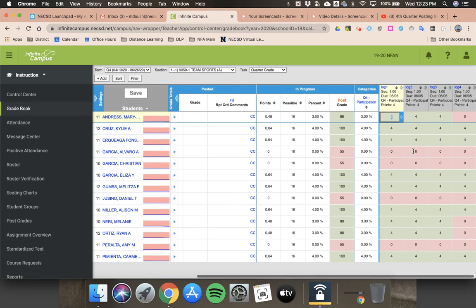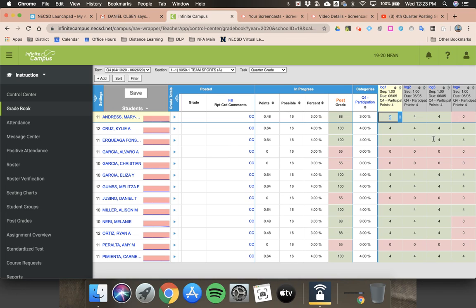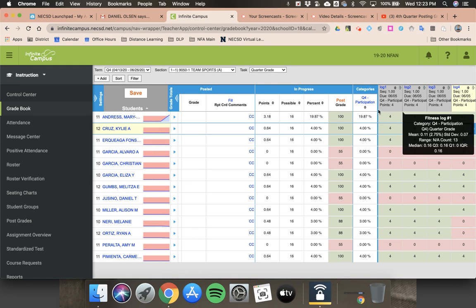One of the most common errors that we're seeing is that when entering grades into the assignments, you can only have a value of 0 through 4, including the 0.5. So for example, this student has a grade of 88. If I change this grade right here to a 2.7, a grade that is not acceptable, it jumps their score up to 100%. And I know that there's an error in this student's grade calculation because in your categories, this category column, the highest value percentage should be a 4.